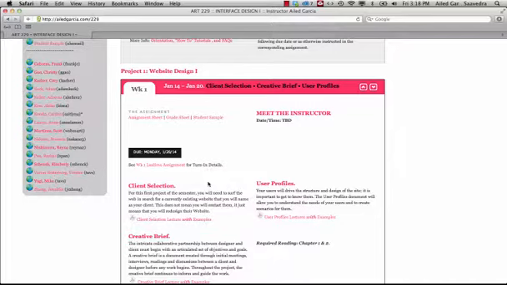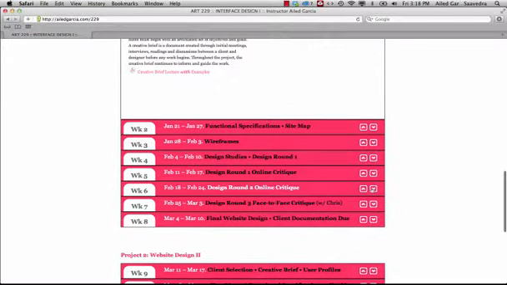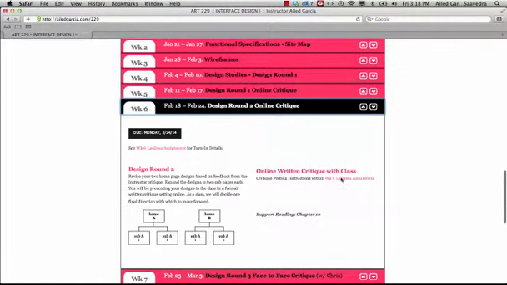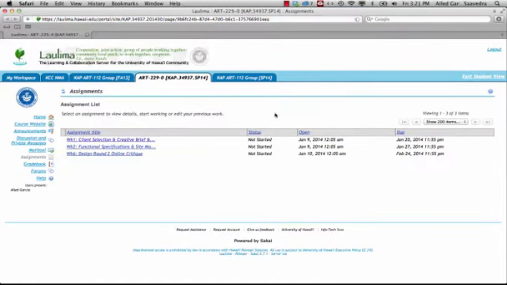Now, that's the same thing on critique weeks. You still go to the assignment to check. I'm going to go to a critique week here, for example, this critique here. Okay. And basically, I tell you to go to the assignment and look at the critique instructions. So we're going to go to week 6 in Laulima. Okay. And I look at it here, week 6. I'm just going to go ahead and click on it.